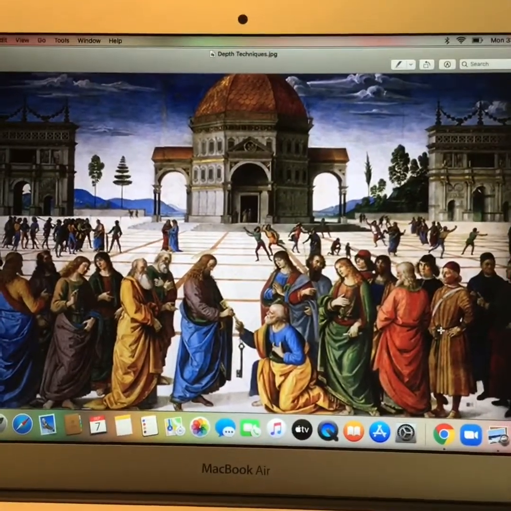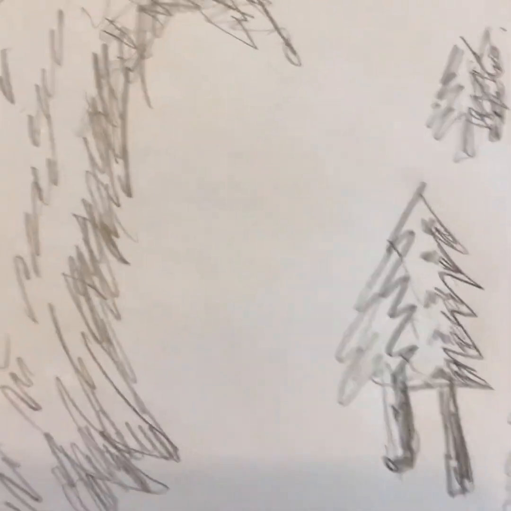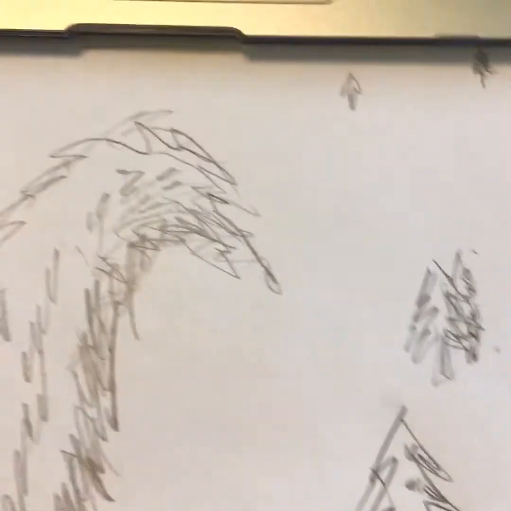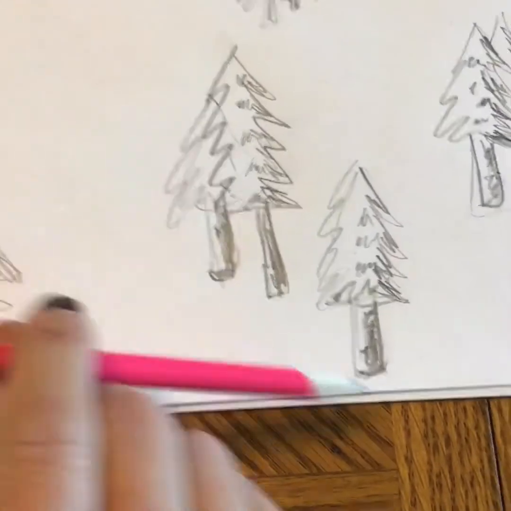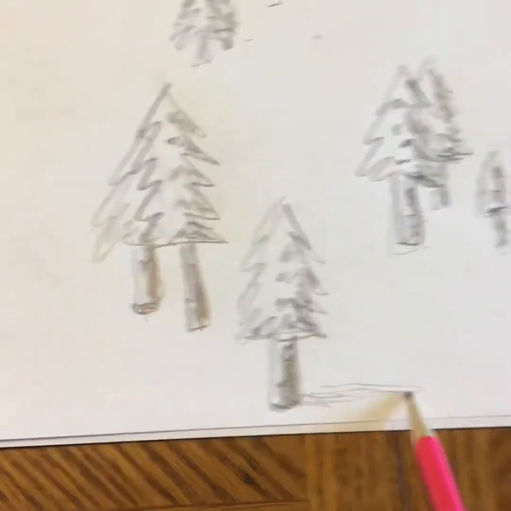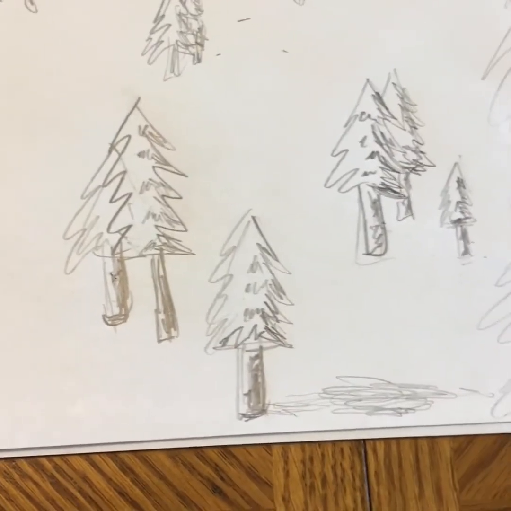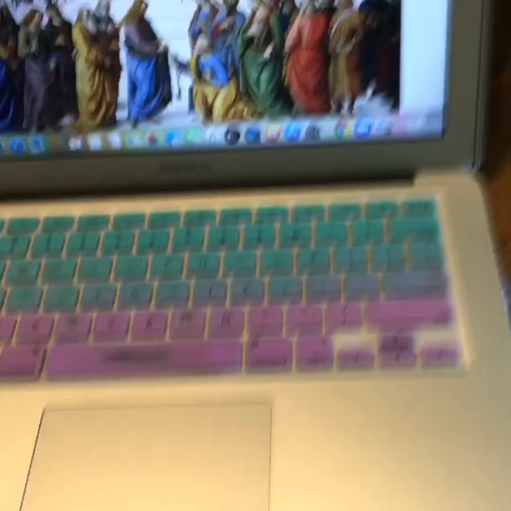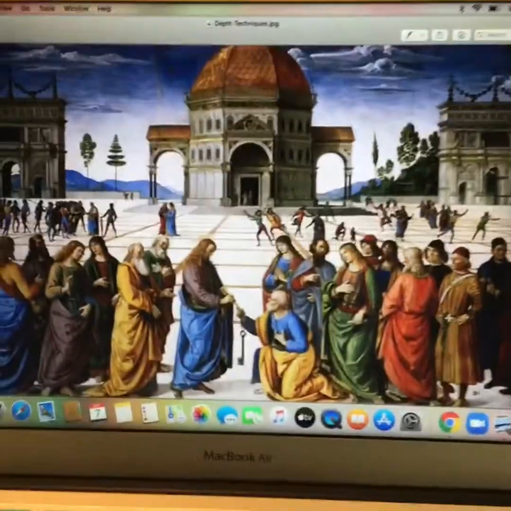4, can you throw in a little bit of tonal value? Don't worry, I have very minimal expectations on what that looks like. I mean, for goodness sakes, I scribbled like a maniac on these trees, but you get the idea. There's a shadowy side and a light side of each tree. I didn't even do, by the way, what's called a cast shadow. That would be like if the light was really shining hard on the tree, it might have a shadow on that shadowy side being cast upon the ground. That's a whole other level. Again, I don't have any expectation that you need to do that, but if you like it, go for it, okay? Anyway, tonal value. And then the last and final thing is detail.